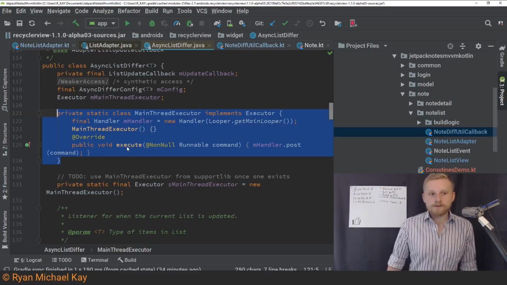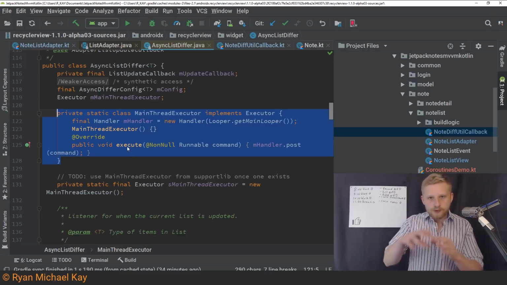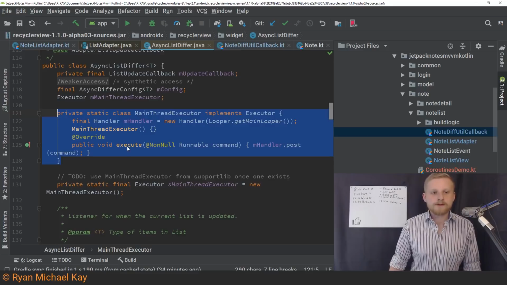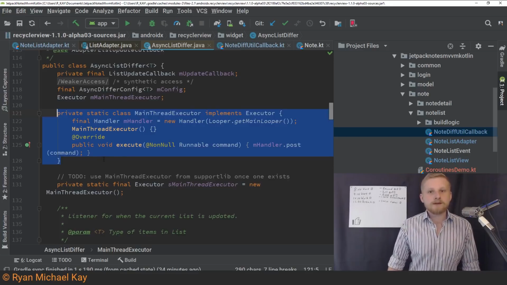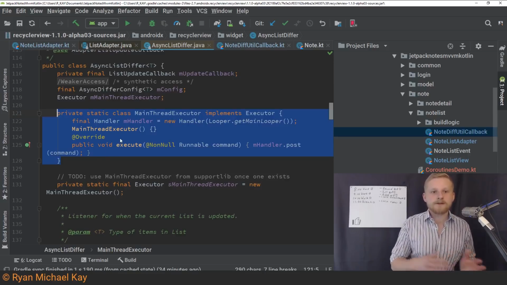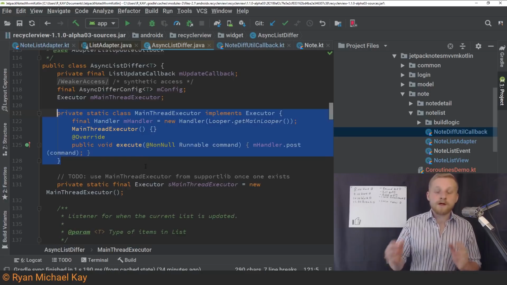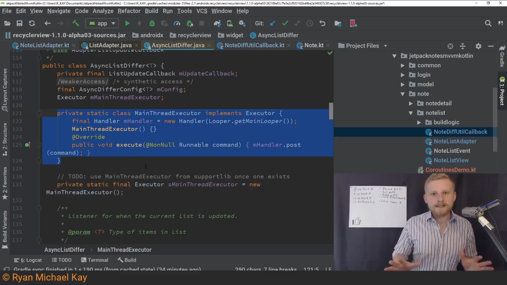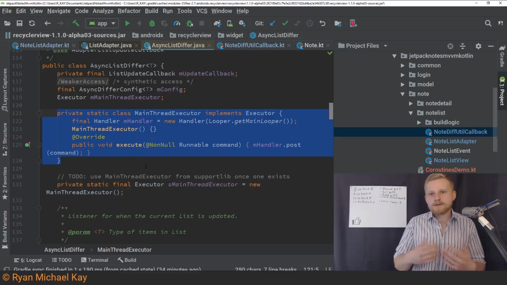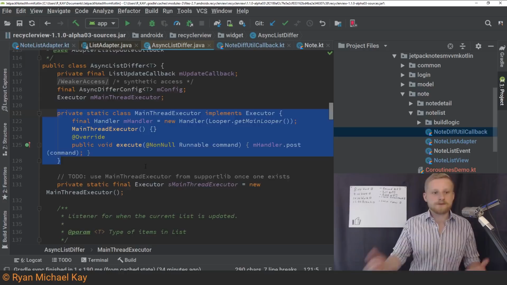This is important because if you're making a huge update to a RecyclerView, that could potentially be a long-running operation. So this is part of the magic of using this particular setup with ListAdapter and AsyncListDiffer, is that it's going to allow us to figure these updates out on the background thread appropriately. And you don't actually even need to know what's going on here. I'm basically just taking you through the source code as an extra step.